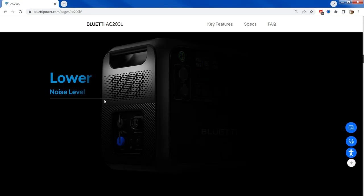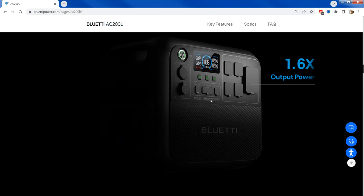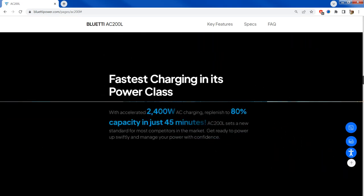Lower noise level. So they probably have a newer, maybe a better quality fan in there, obviously, to drop the noise, or better heat control of the system in general. Let's see here. You got 1.6 the output power. So, I bet you that's an RV plug sitting right there. That's probably a 48 volt plug right there, which is very nice to see. That's AC out. Oh boy, well, I can't wait to get to the specs then. Holy cow, that can't be 48 volts. I wonder if that's a 240. Or, you know what, it's probably a TT for RVs. Boy, underneath that cap, you never know what's under there until we get down to the specs. So let's see here. With accelerated 2400 watts AC charging, replenished to 80% capacity in just 45 minutes.